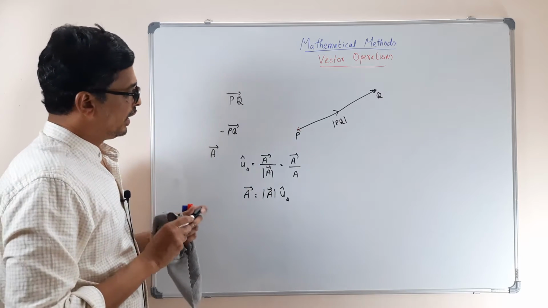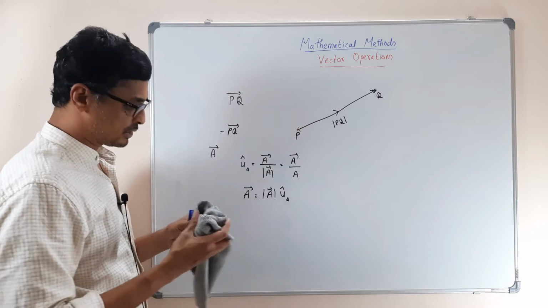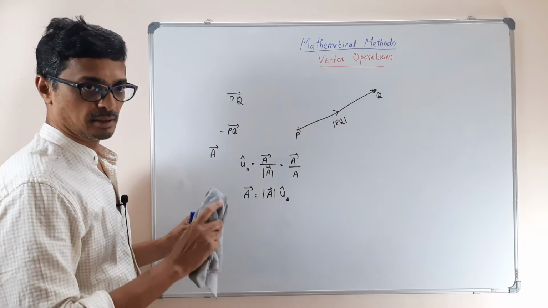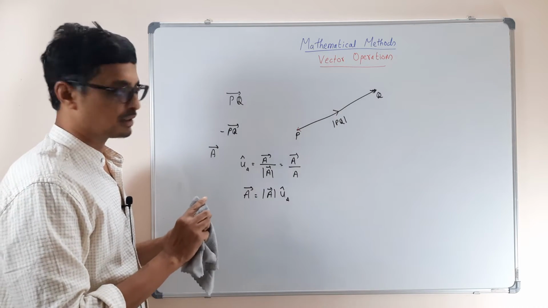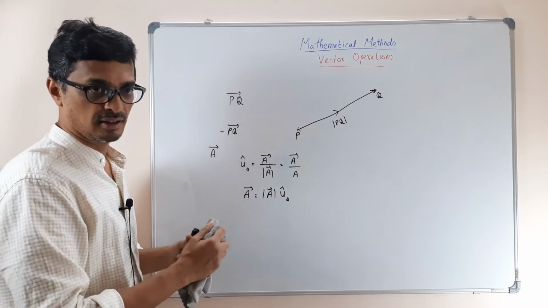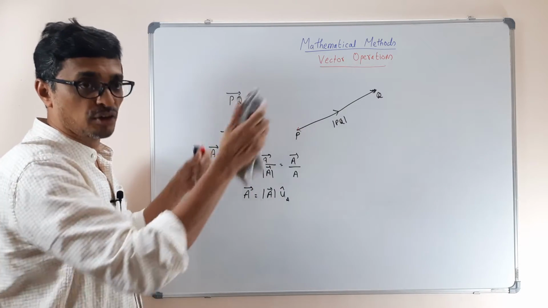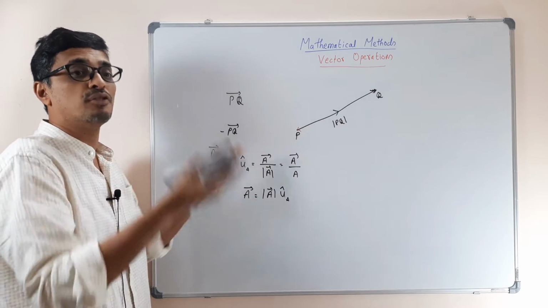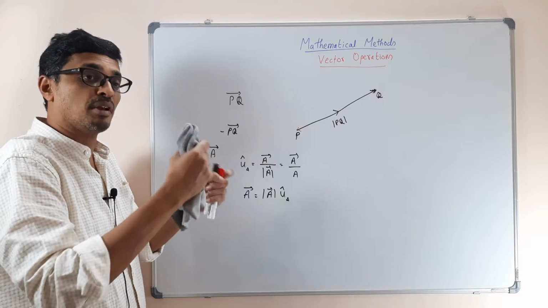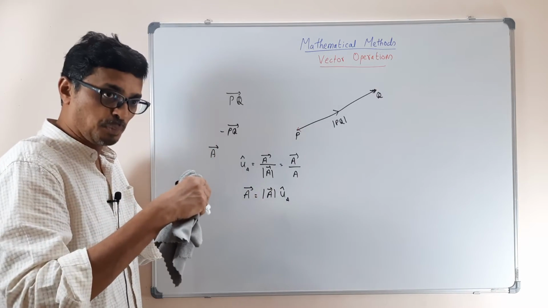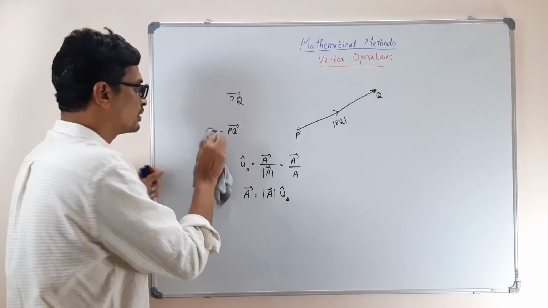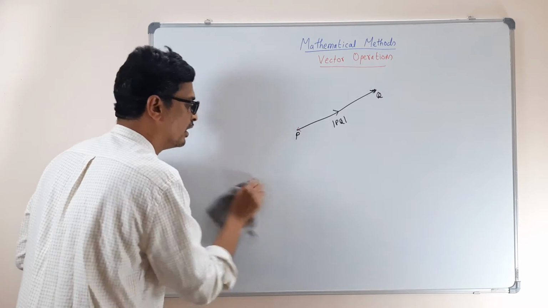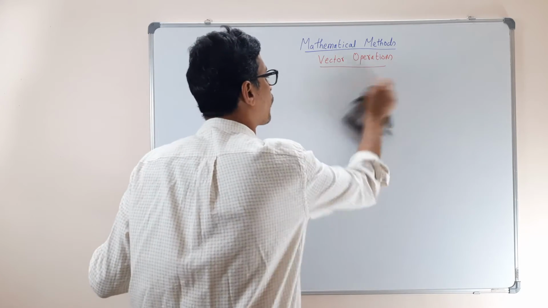In today's class, we will discuss vector operations. Some of the operations we are going to do with vectors are to add and subtract. There are two different quantities, vectors and scalars. Later you will see that two vectors can be combined to form a scalar, and two vectors can be combined to form another vector also. All those things we will see. That is the multiplication of vectors, which we will see in a later class. Now we will see something simple.